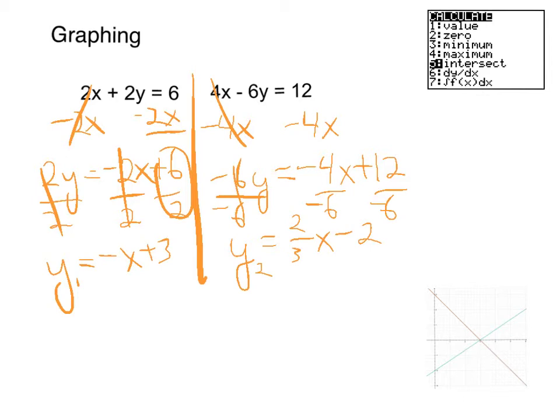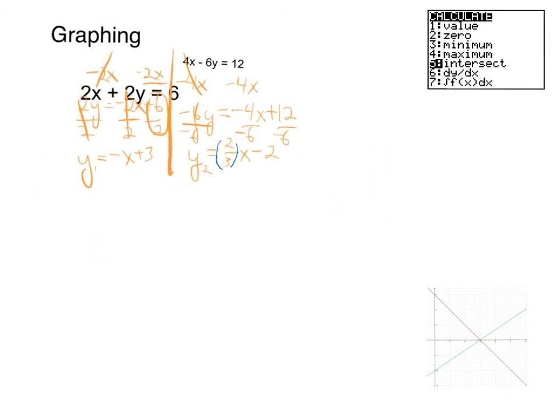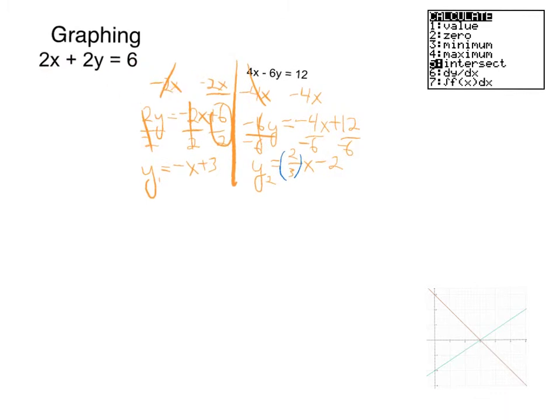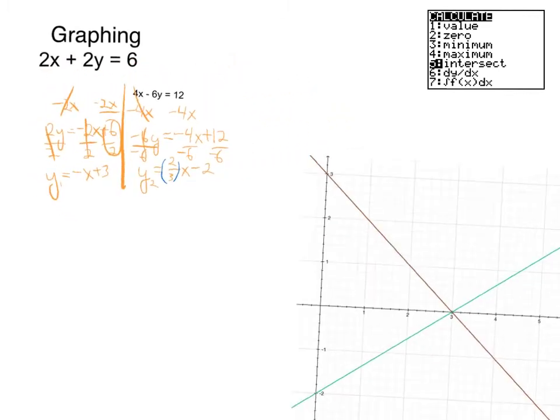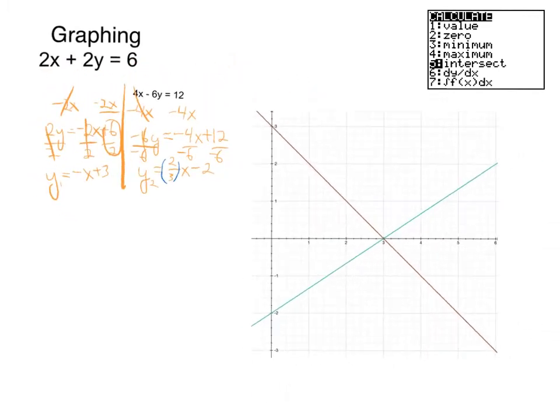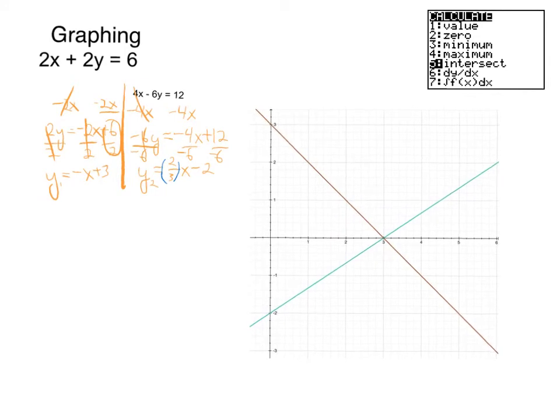Please keep in mind that calculator, I always say play it safe. Whenever you're doing a fraction, make sure you put it in parentheses, okay? Don't assume the calculator knows what you mean. All right, so now if we look at this, let me move that one there. Okay, so here's the graph. If we were to graph these two, and if you do your point of intersection, you're going to clearly get this point right here, (3, 0).